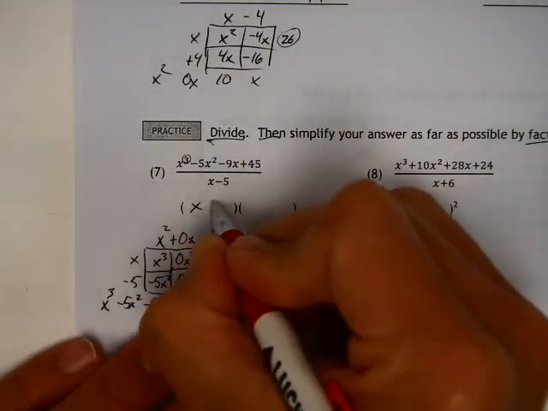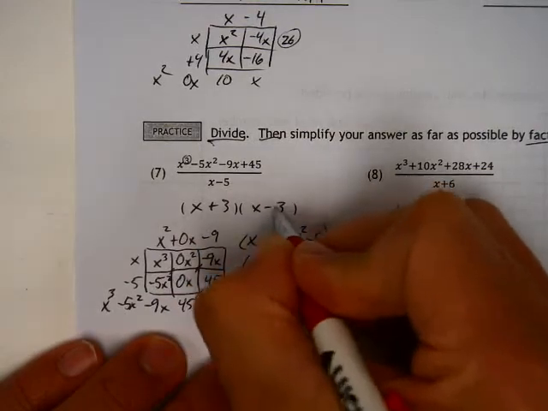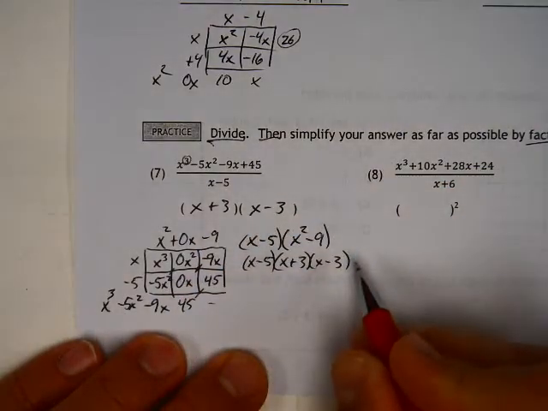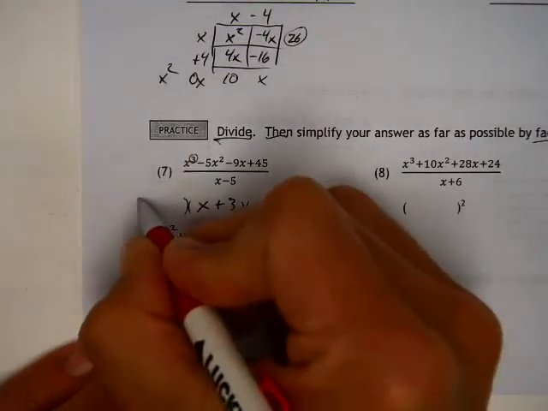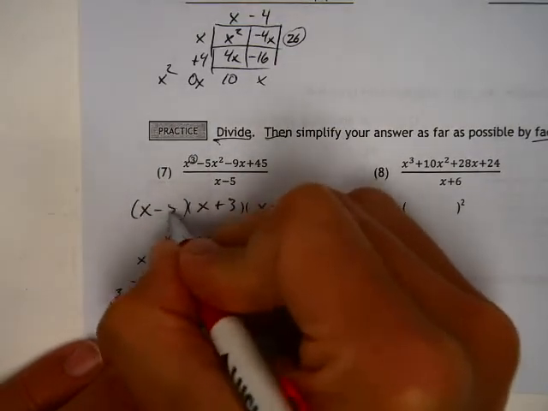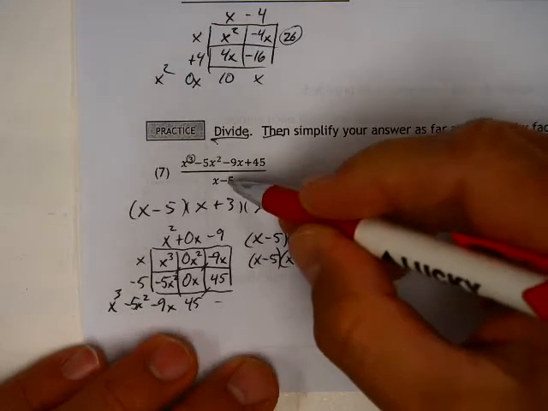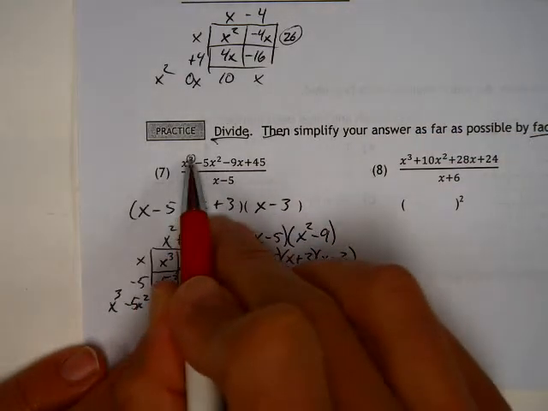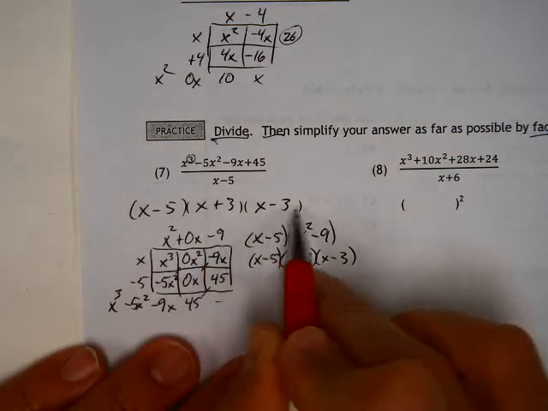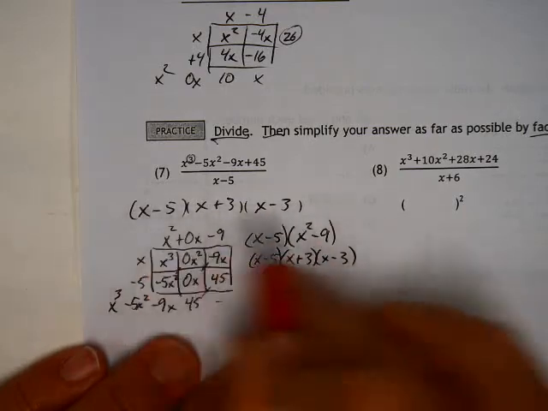Now technically, you could say x plus 3 and x minus 3 are the factors of what remains. But really, the way this is eventually going to look, you're going to say factor this completely, and I'm going to maybe give you a hint as to what the first one is, but really that third power means that there are 3 factors. And wait a second, I've seen that somewhere too.